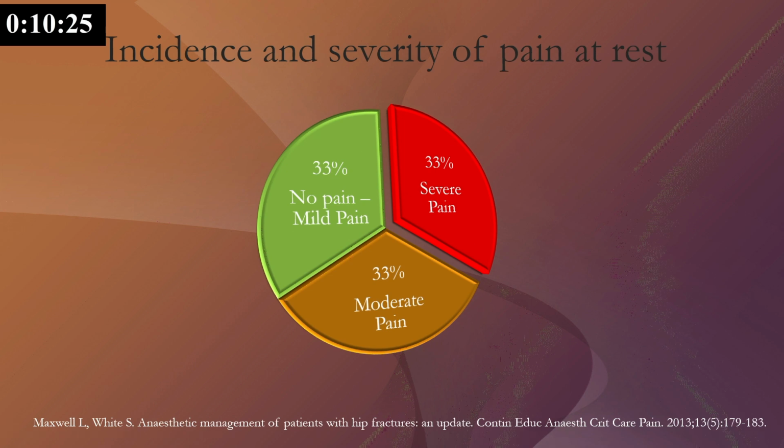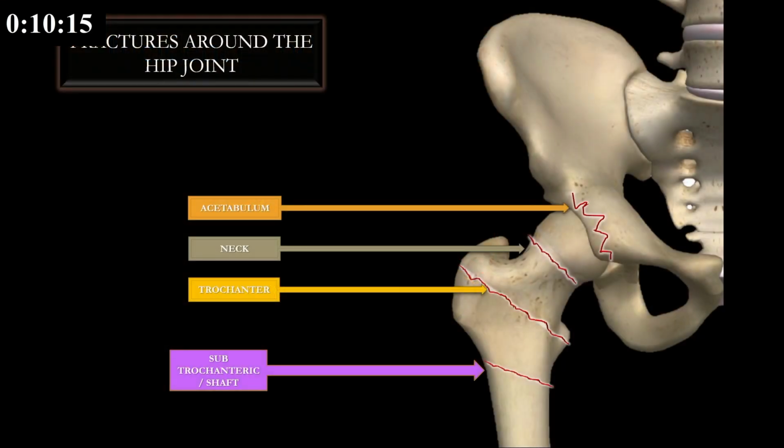But then there are the others who are just lying still in bed and you can just not position them for spinal. So there is some variance depending on the site of the fracture. Most patients with neck fractures, called an intracapsular fracture, have some amount of stabilization by the hematoma, they say. So these fractures may not be as painful as a trochanteric fracture or a shaft fracture, which involves a larger surface area.